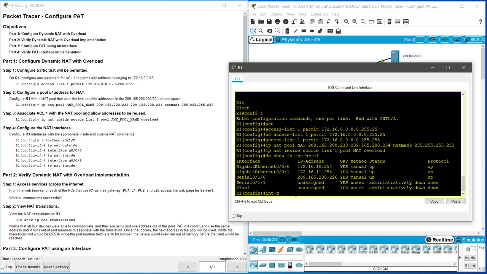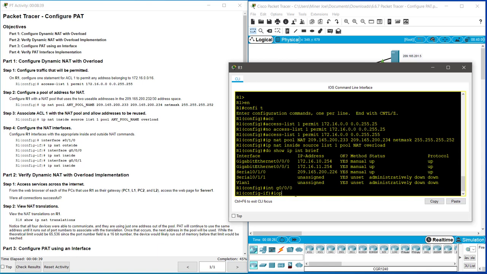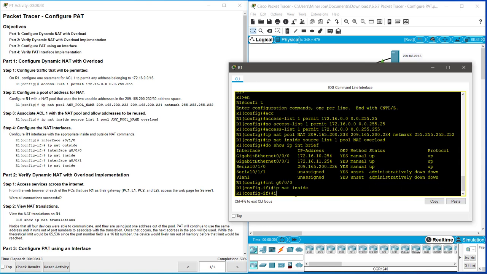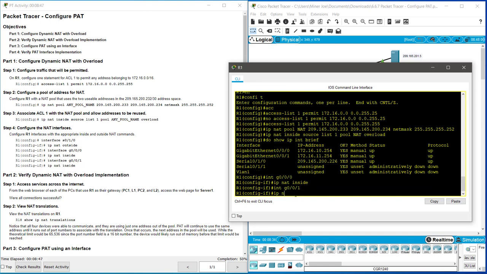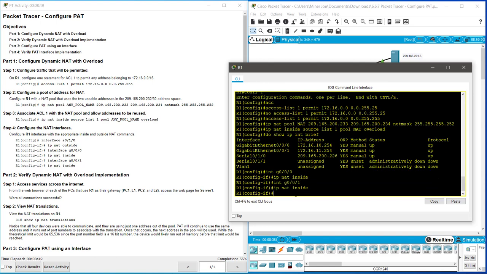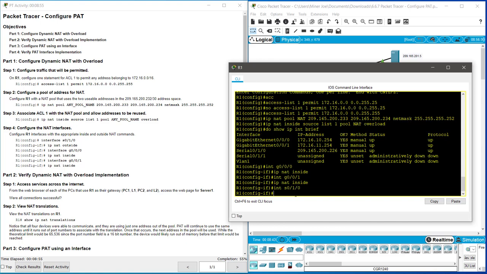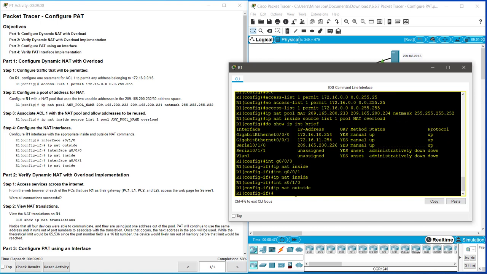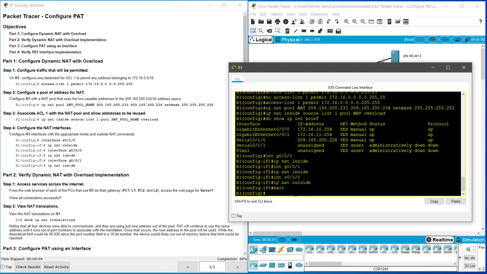So int g 0/0/0, ip nat inside, int g 0/0/1, ip nat inside, and int s 0/1/0. And that one's going to be ip nat outside, and we're in business. Cool. All right, that one's finished.